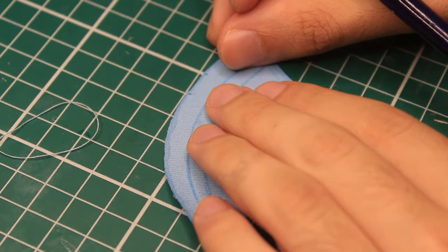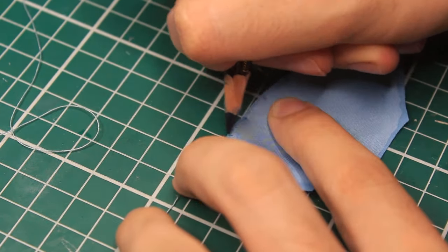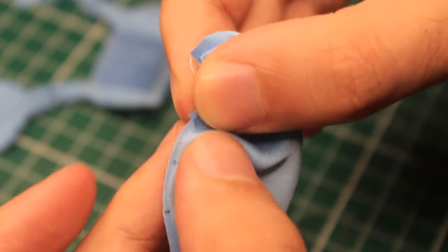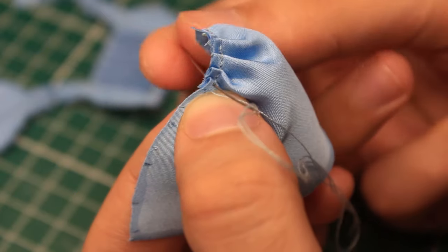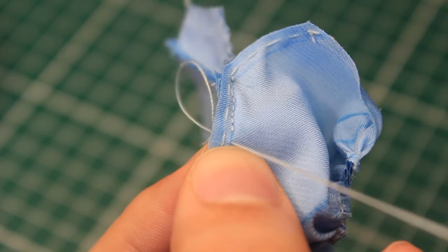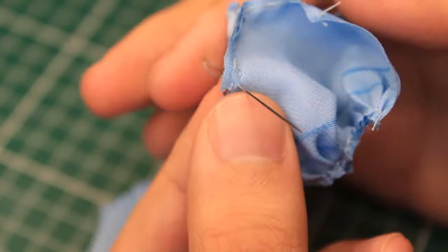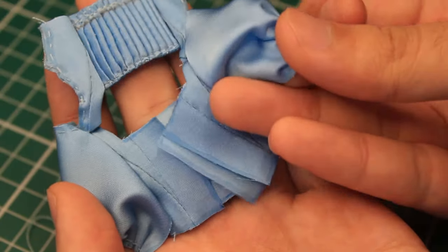Then I cut it out on fabric, marked the dots, and stitched the pleats. And yeah, I stitched them with pleats because doing a basting stitch was not an option. For some reason, it looked very ugly. Then I hand stitched the sleeves to her bodice. And this is how the bodice looked.